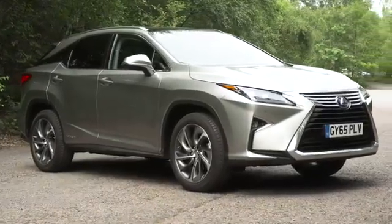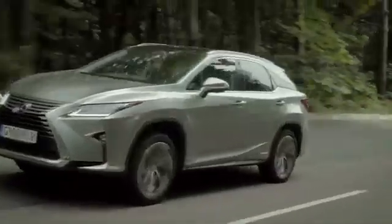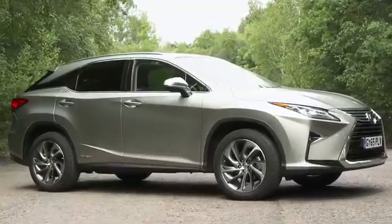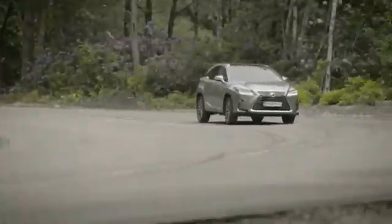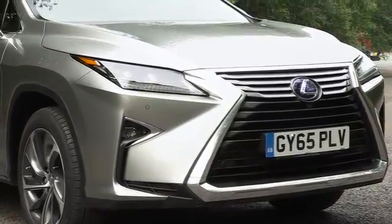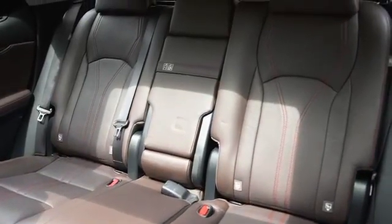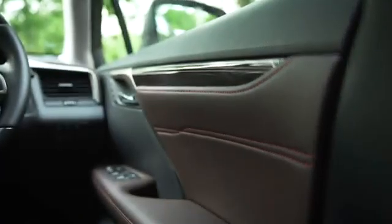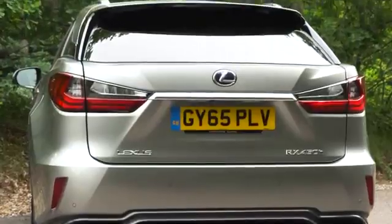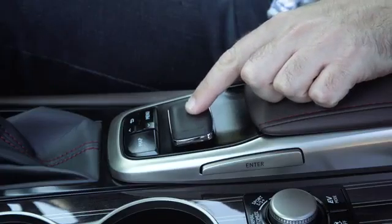If you're looking for a posh hybrid SUV, then the Lexus RX is an obvious choice. Its smooth 6-cylinder petrol engine is very relaxing, but it's also boosted by an electric motor to return fuel economy of 40 miles per gallon, which is pretty blooming good for an SUV, especially one that isn't a diesel. Inside, you can get space for up to 7 people if you have the RXL version, and build quality is brilliant. But you also get a relatively small boot, and an infotainment system so complicated it makes spaceflight look like a piece of cake.